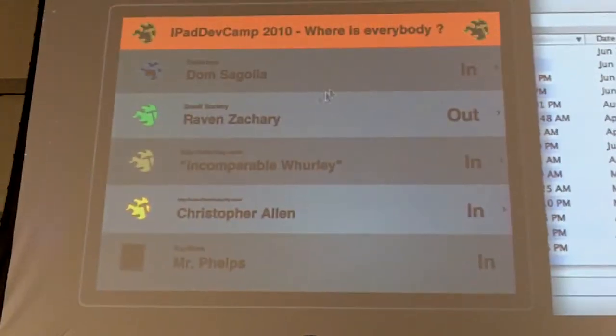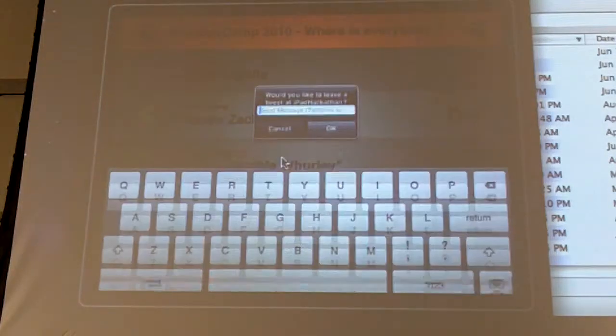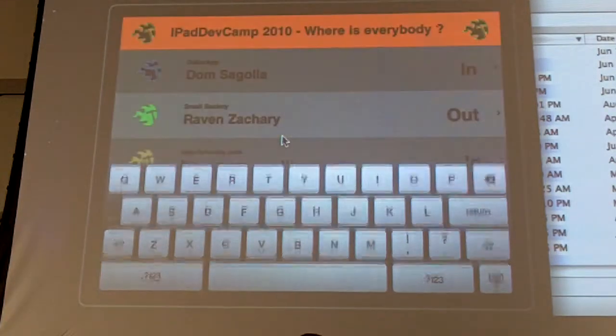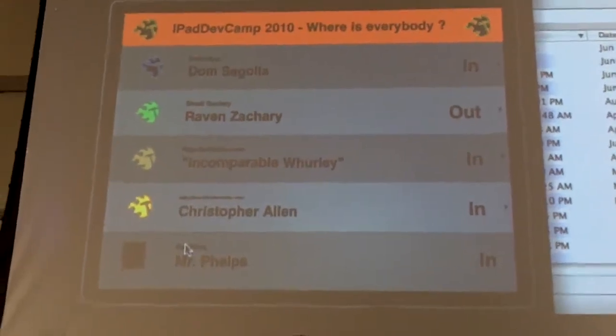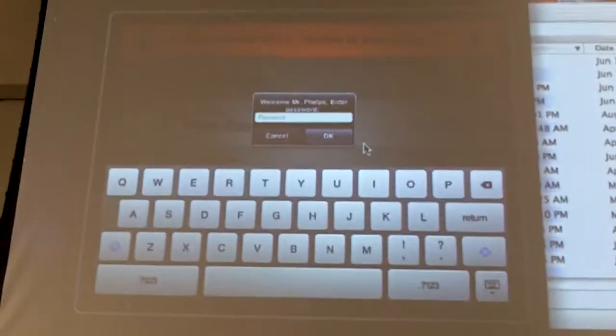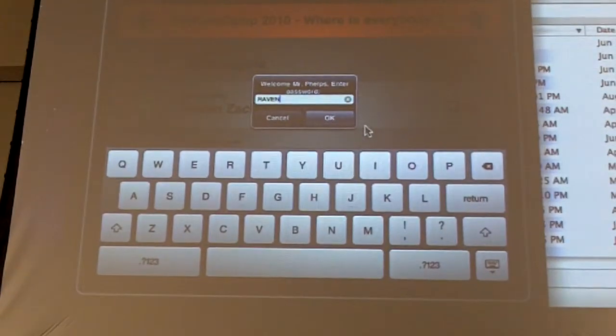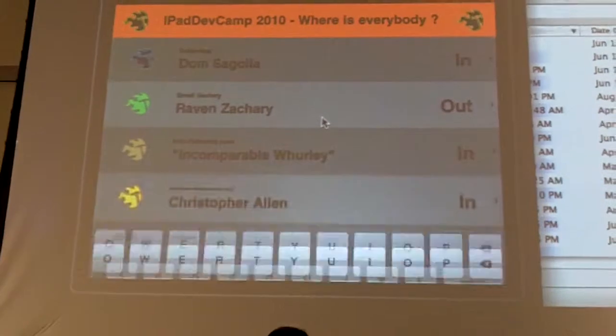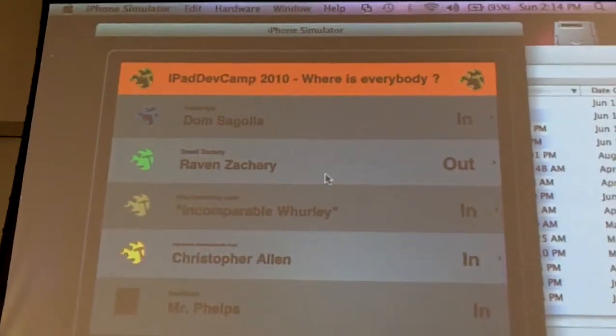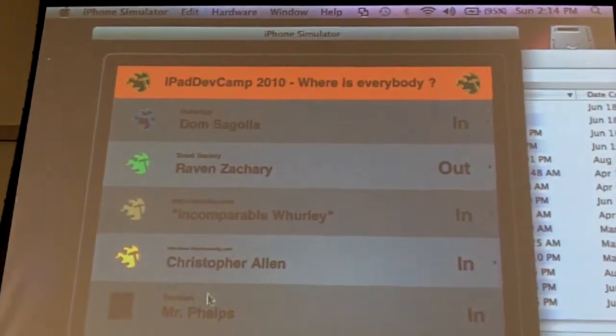So if you look, we've got all of our characters, and it's actually a working Twitter client. You can actually send tweets out to iPad Hackathon, which was really strange that I was actually able to get the Twitter for iPad Hackathon. So we go down to Mr. Phelps, and if you don't know, I'm a big spy person, so our password is Raven. What's that password? And that was because I did it in cat, so now I'm going to do it in the proper way.